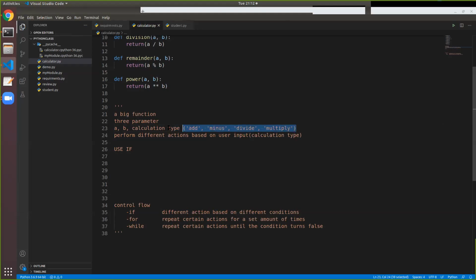So if I have a calculation type that is a user input, and it's going to be one of these 4, and I want to perform different calculations based on my different user input, how should I do this? We know where I want to use if.